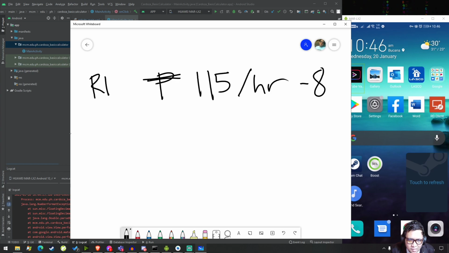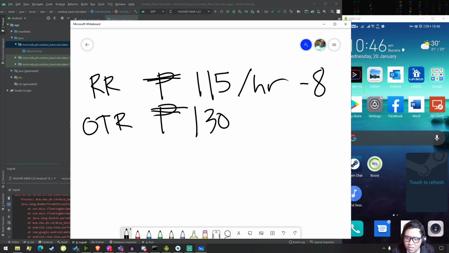So let's just throw it there. This is your regular rate and this is your overtime rate. Let's say your overtime rate is 130 pesos per hour. So any hours exceeding 8 should be computed as overtime.